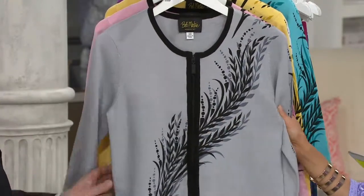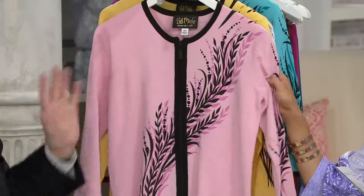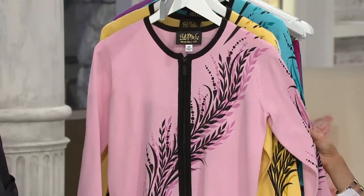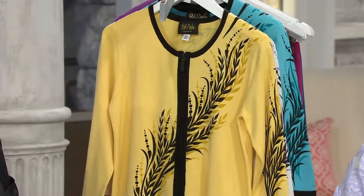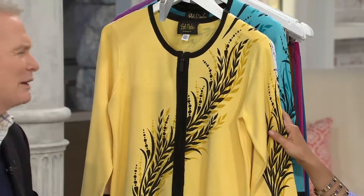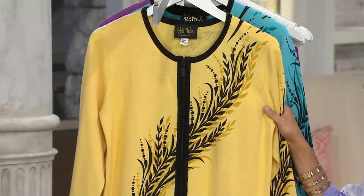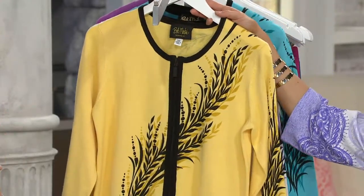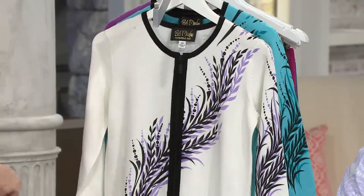Gray is next — gray is so popular, can't go wrong with that. And this is all year round; it doesn't really have a season. Although we have some really lovely pastels that would be great right now. The blush is certainly one of those colors — gosh, that's really lovely to look at. I think this is an outstanding choice. Yellow — I haven't seen any yellow tonight. I love lemon; I think it's so happy, a bright yellow, it's like sunshine. When you put that on in the summertime, over all white would be beautiful, or with a black tank top under.